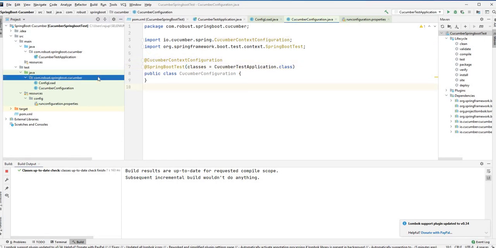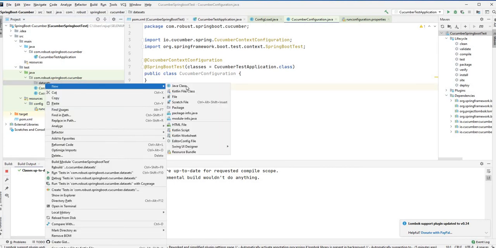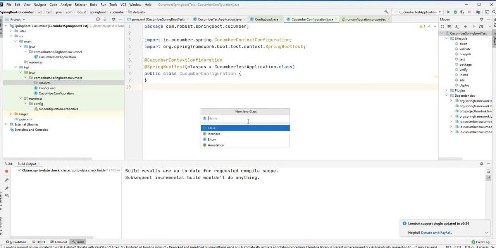After that, let's create one more package here, called, let's say, datasets. Okay, that's good. Inside this, we're going to create a class.